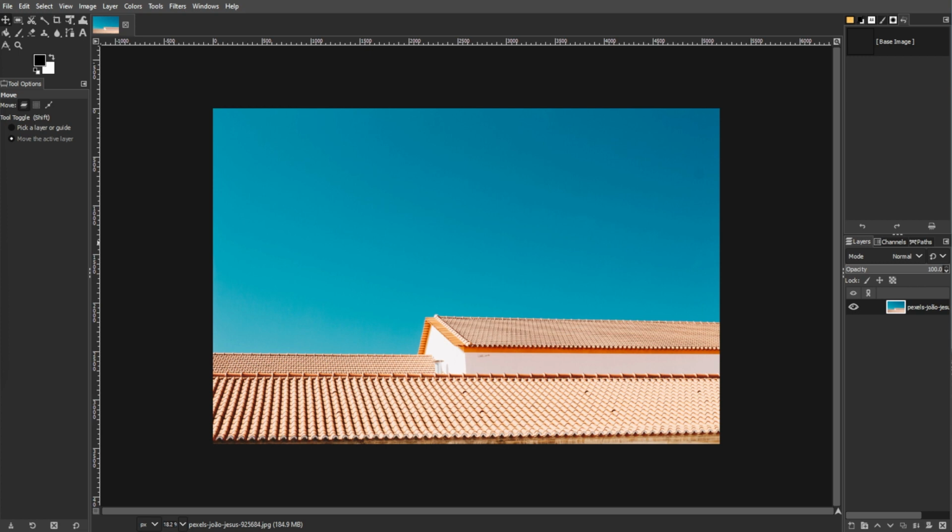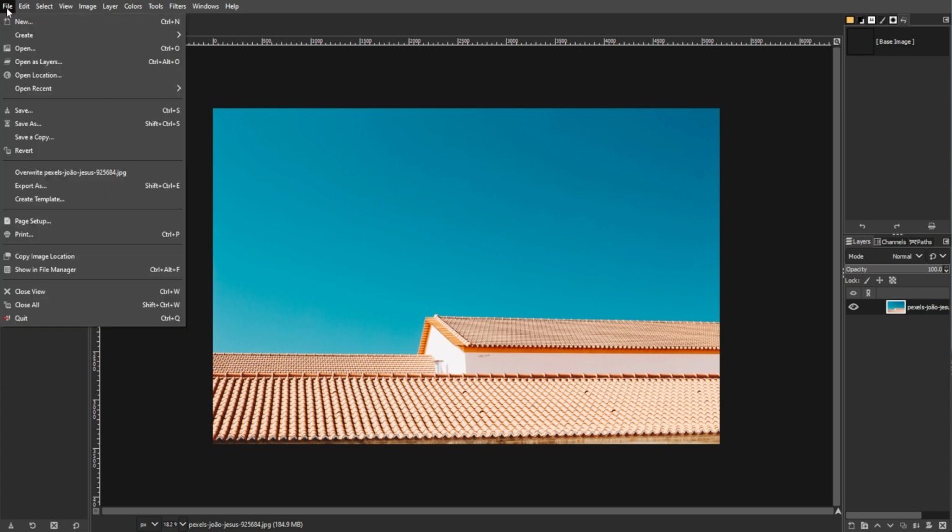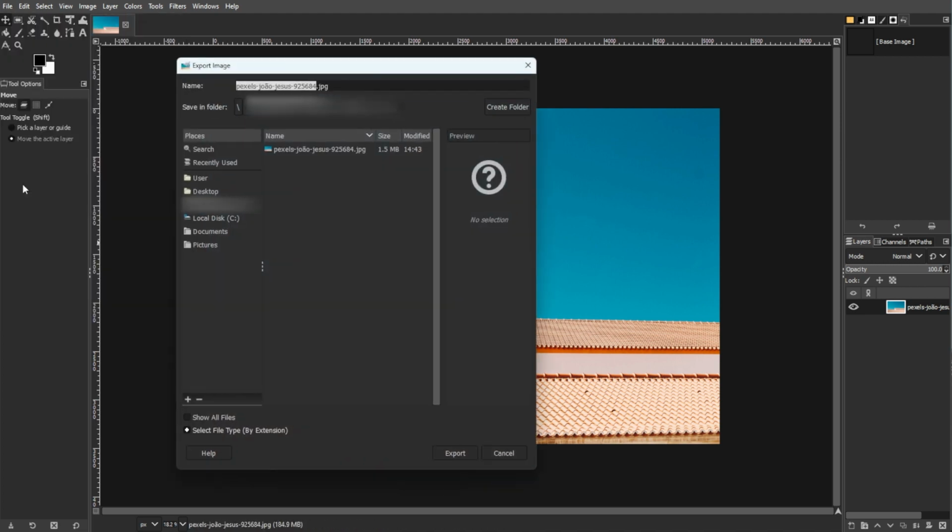When you're ready to save your artwork in GIMP as a PNG file, navigate to the File menu at the top of the menu bar and choose Export As. If it's a new file, you can use either Export or Export As. But when overwriting an old file, make sure to select Export As to prevent accidental overwriting. You can also use the keyboard shortcut Ctrl-Shift-E, or Command-Shift-E on Mac.